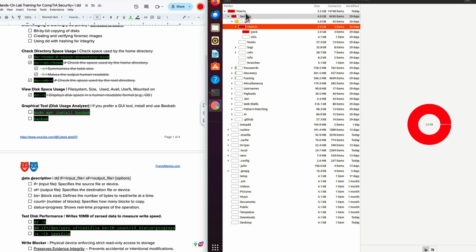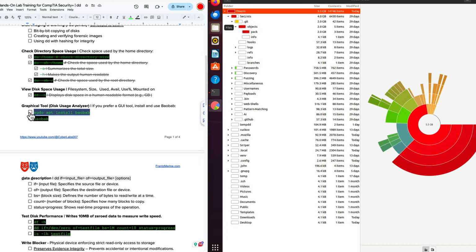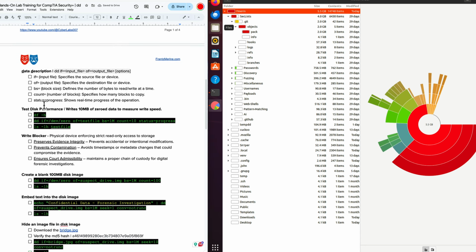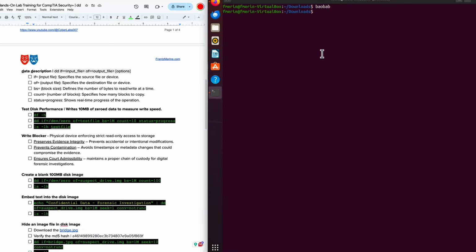Okay, so just wanted to quickly highlight how to actually see the data on the hard drive, and we're actually going to get into the data description or the dd command. So I don't need the graphical user interface anymore. I'm going to close that out, and let's just analyze the format of the file. So dd is the command. The input file, if, is going to be the input file that we're going to essentially copy or manipulate. We're going to output that to an of file, and then we have options, different options like block size.